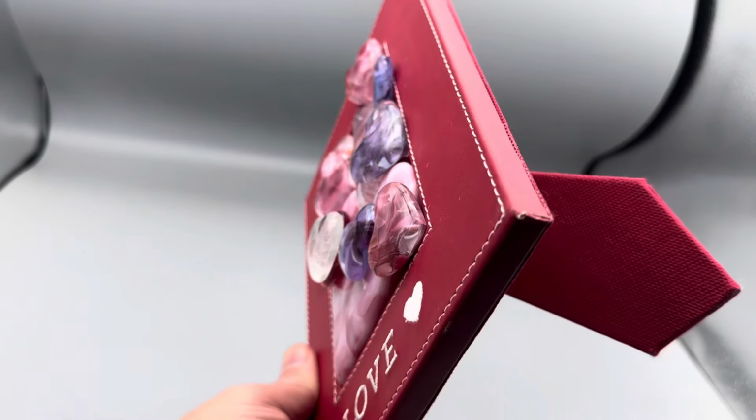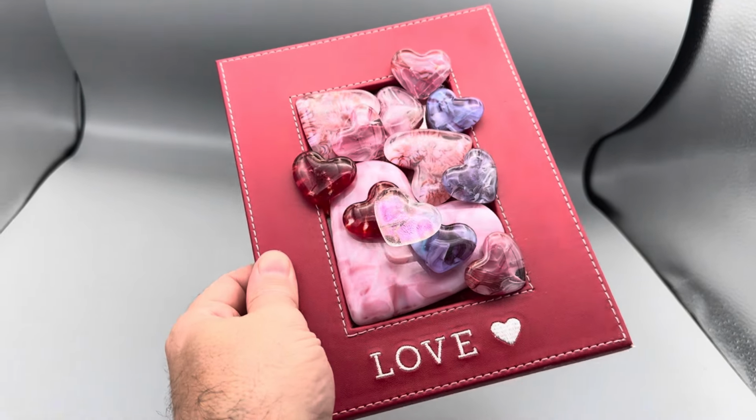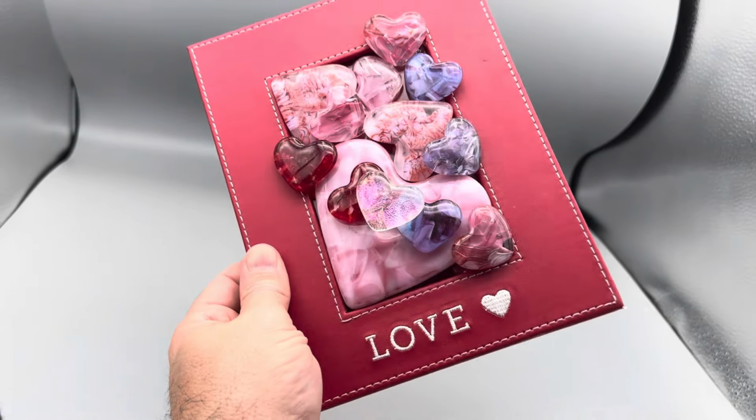So hopefully you enjoyed this. Gluing on there worked just fine. I think we call it cold fusion in the business. And yeah, I'm happy with this.